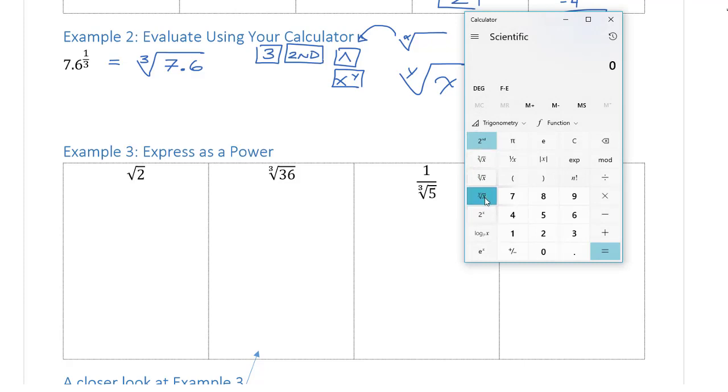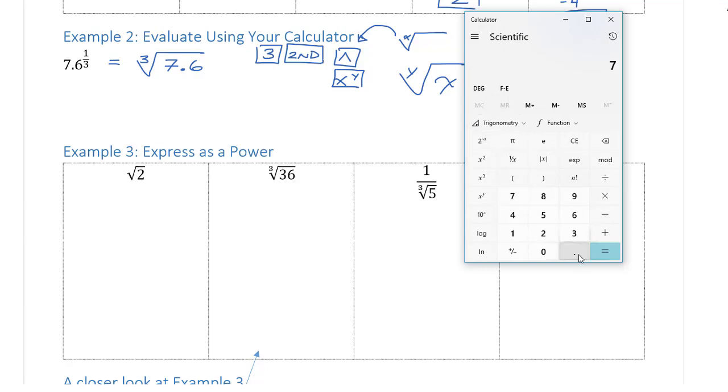So in this case, we'll have to see which order I punch it in. I think I hit the 3 first. Then I'm going to hit that. And then I'm going to hit 7.6. All right, no, I hit it in the wrong order. I know that's not the right answer. So let's switch this around. And that's every calculator I've ever used except for this computer calculator. For some reason on this one, I have to hit the opposite order.